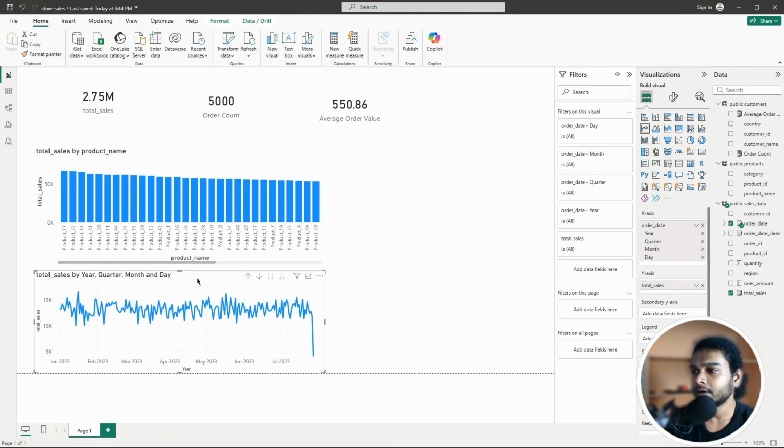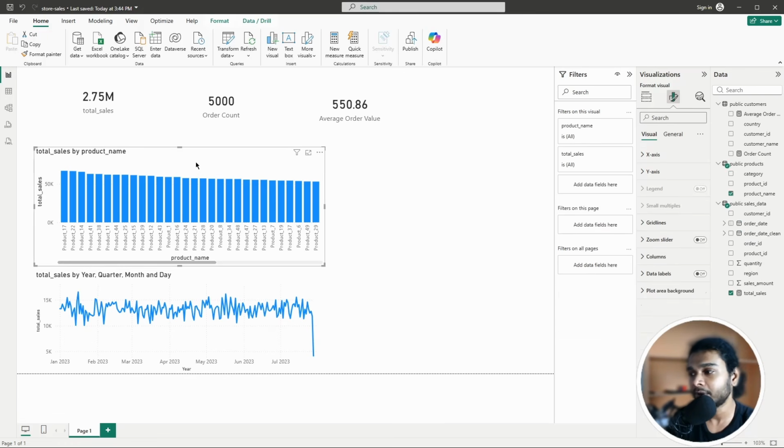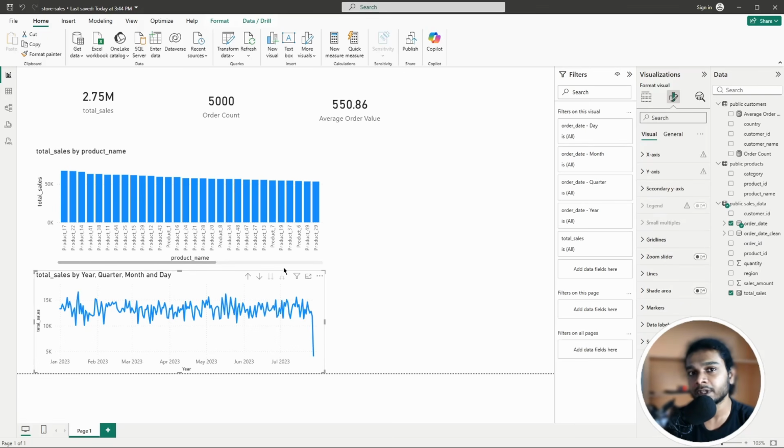Yeah, but right now, if we select any chart that we create, right here in this pane, if we switch this from the build visual pane tab to the format your visual tab, here we can actually format the whole chart. And these options are different for each type of chart that you're dealing with. If it is bar, if it is line, these are the options you have. If it is bar, they change. And you can customize everything in this chart with this format visual tab.